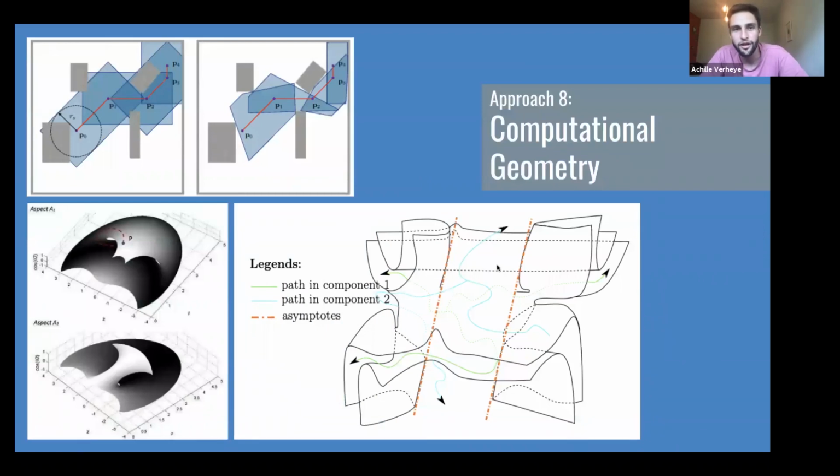So I said 8 approaches at the beginning. We only looked at 7. This is, again, interesting because we've now looked at these things called reduced aspects and uniqueness domains. And what they tell you is that there's an interesting way to say, well, as opposed to doing just this random sampling or this optimization, what if I have a really solid understanding of the geometry of my workspace, the geometry of my configurations, and I can say from the start, if you give me a path, this path is not going to work. I just cannot do it. Or I can say, yes, I can do it, and it'll pass through these 3 reduced aspects, or these 3 components, and your path has to cross these boundaries.